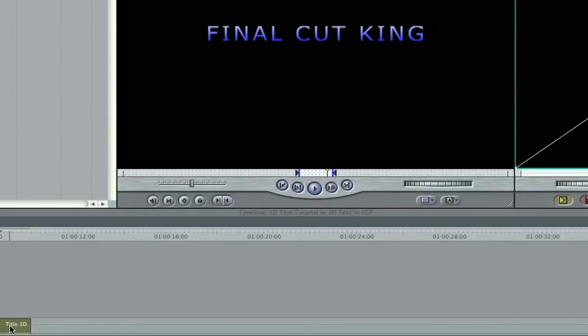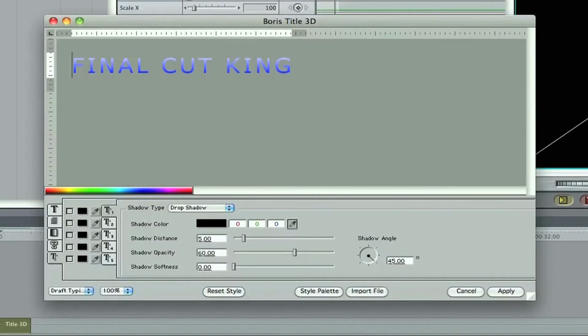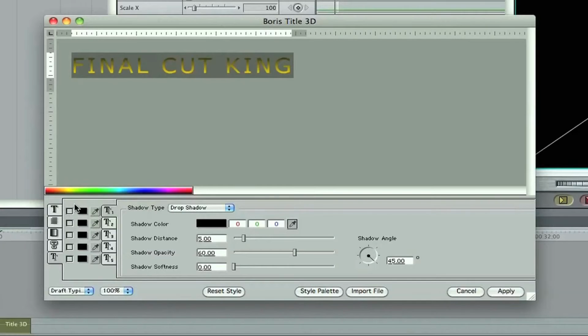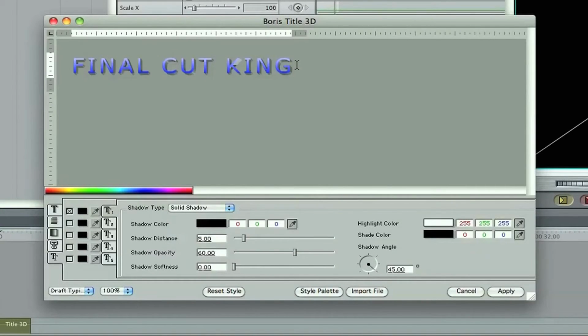I'm guessing that it wasn't selected the text, and that's a common mistake. So I'm going to go back to the Boris generator here, and I'm going to make sure this is selected. That might have been the problem with the drop shadow. As you can see, yes, it was. When we checked it, now we have an actual shadow. We're going to change this back to solid like I did before, and you're going to see it's looking like some 3D text here. So you can change the distance here as well and the angle.